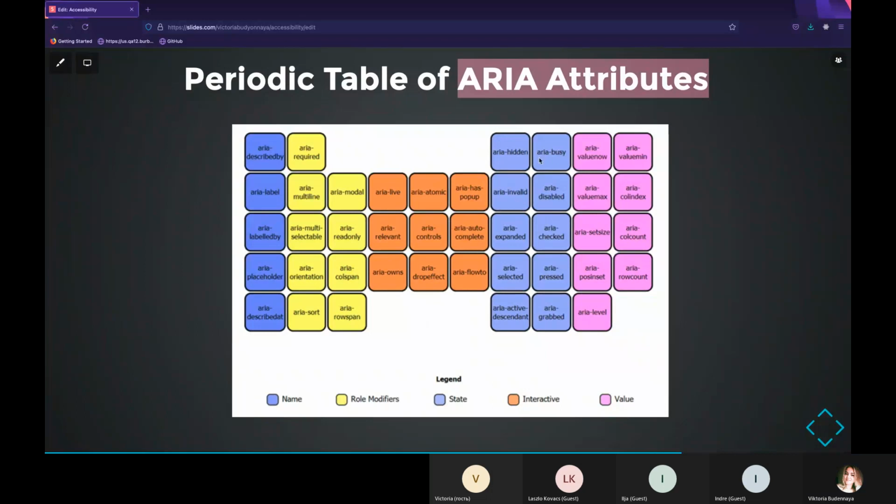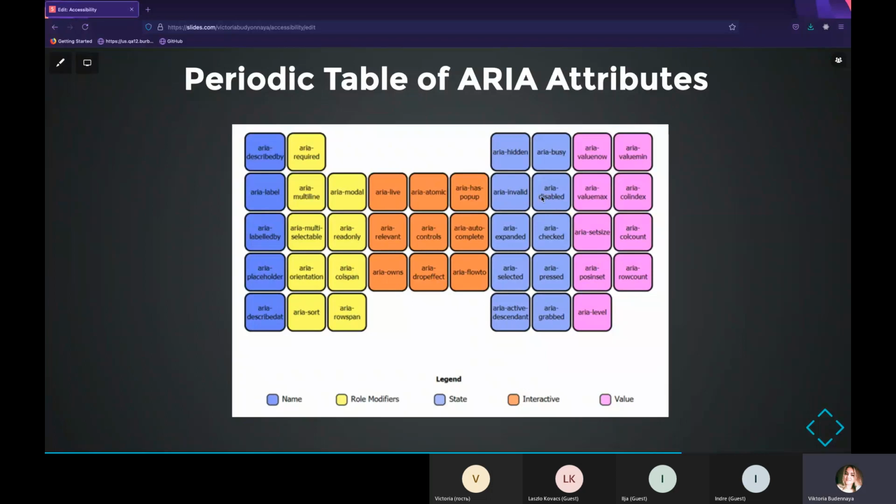These attributes define state, so as you can see, if a button is pressed or not, if an item is grabbed. It's about, I cannot do it here, but if we can move some components from left to right, for example. Disabled, again a really useful thing if some form input should be disabled.